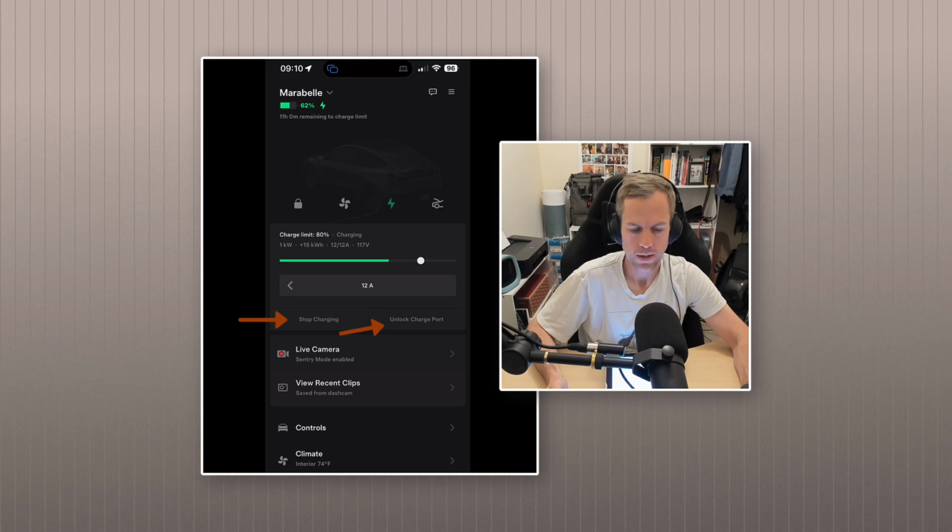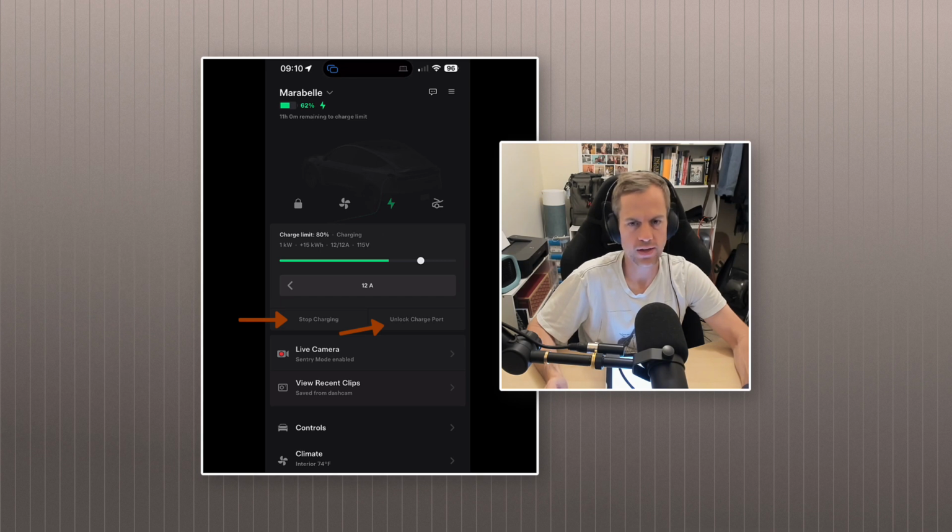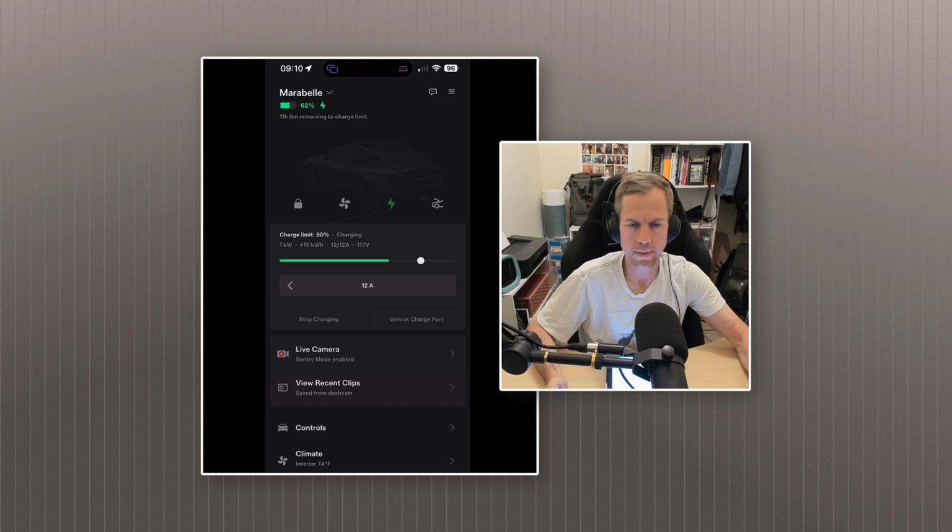For example, it's highly recommended that you run your battery up and keep it around 80% all the time, just the way that these batteries work. And if you're going on a long road trip, of course, if you're going to run the battery down and be driving all day, charging it up isn't a problem because you're running it all the way up and down. You're using the energy out of the battery, not letting it sit at full.